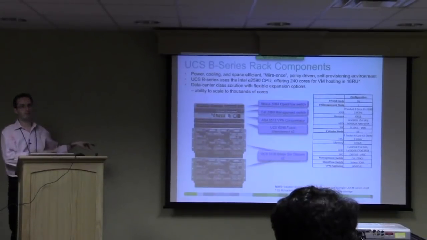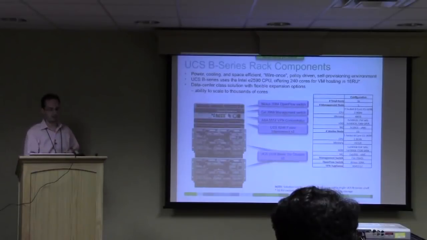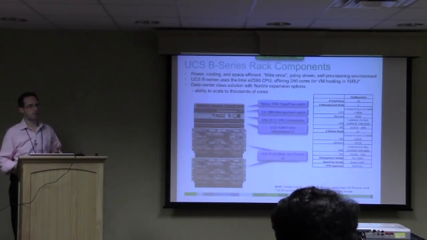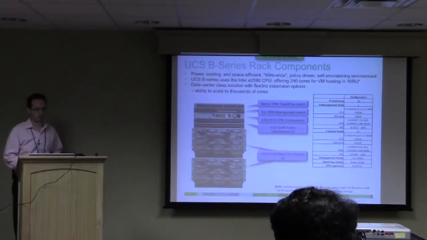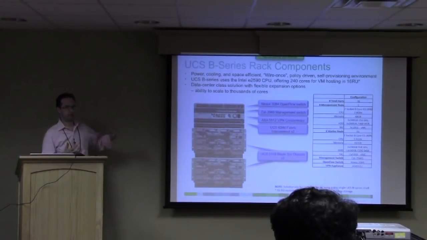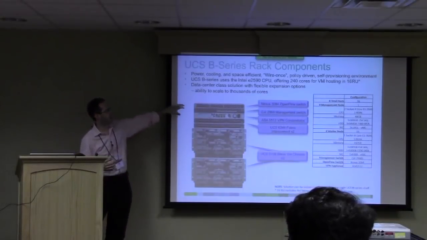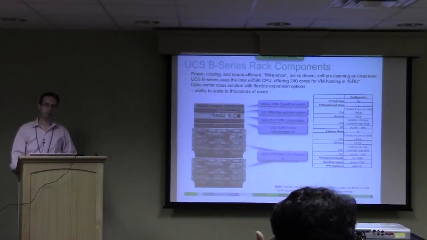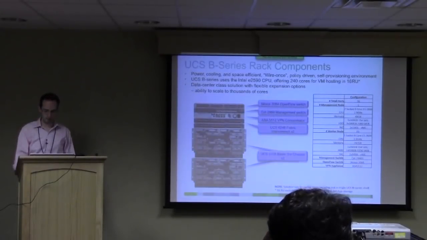But the configuration that's been built right now, what's in WVNet, and is also on the development system, gives us 240 cores, and we've got 192 gigs of memory per CPU. So we've got a reasonable amount of compute capacity in there, and 16 RU, so it's not even half a rack for all of this. The bit that changes when we want to plug in for 100 gig is going to be the top of rack OpenFlow switch. Potentially you take out the 3064 and replace it with a 7000 series, depending on what it is that you want to do.